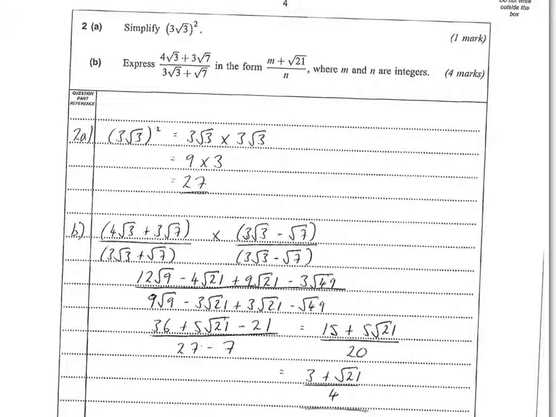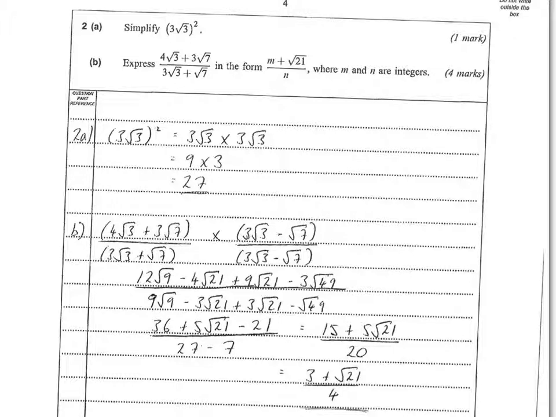Check your answers, making sure, for instance, when you're multiplying this number with this number, you'd multiply the two integers, so you'd get 12, and you'd multiply the two square root numbers. So here initially it's been written as 12 root 9. That will simplify further though to 36, because 12 times 3 is 36. You can see with this second one, the number in front of the root 7 is minus 1. 4 times minus 1 is minus 4, and then root 21, which is what we've written in this box over here.